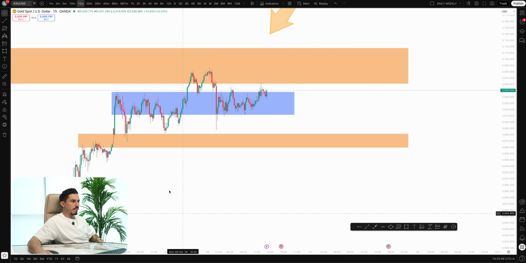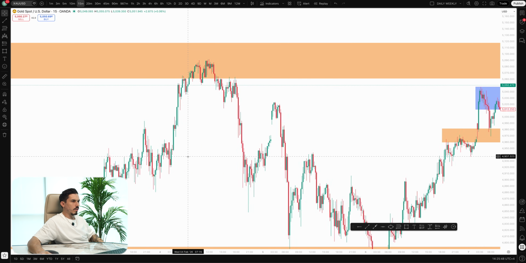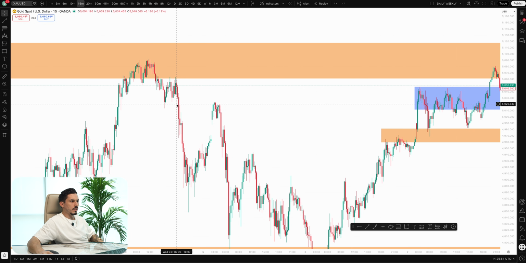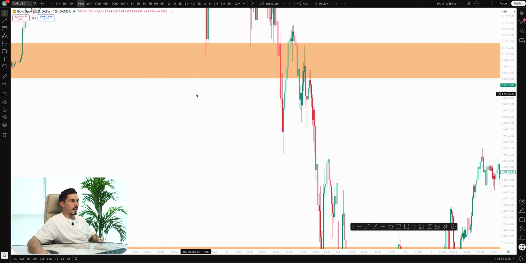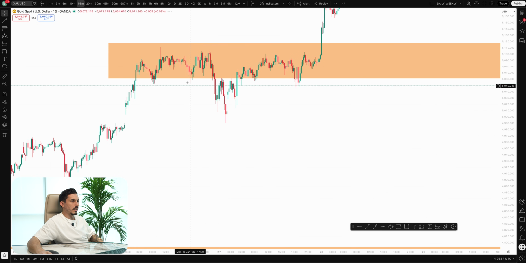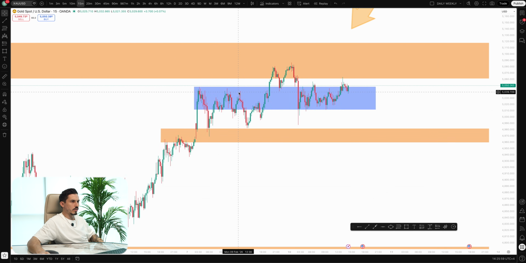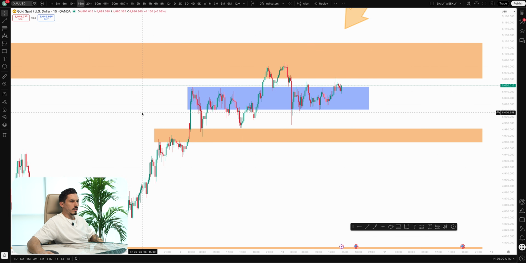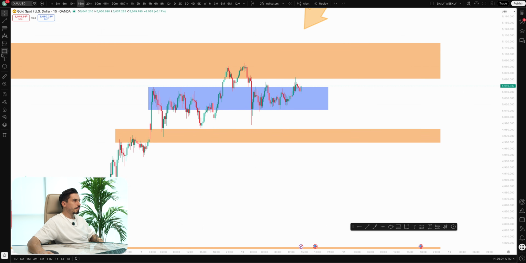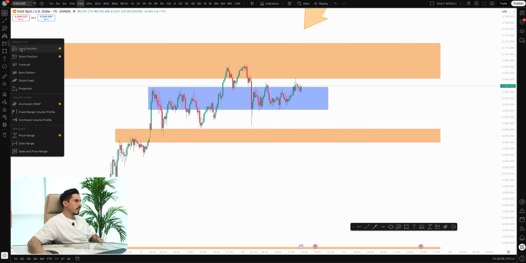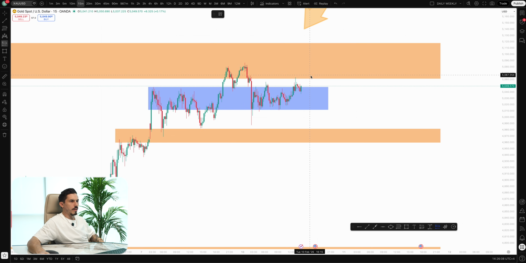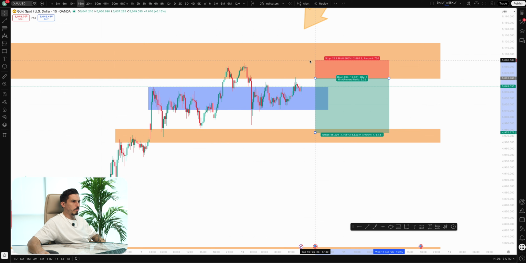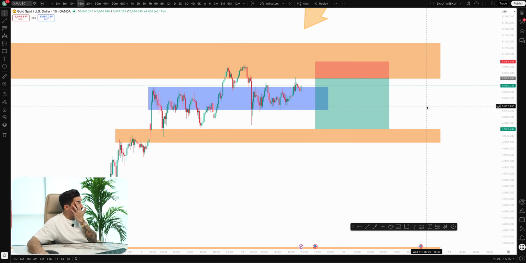Now we have a look to the left, how's price performed in terms of this. You can see where we are at the moment. You can see how we've previously come into this area and price has pretty much just been respecting it. And even when we get up to there, price has just been consolidating. So now we understand that we're in a consolidation zone at the moment. Now, again, we could take a risk and say to ourselves, okay, if price pushes back above here, we could potentially take shorts, stop loss above there, and then run this down and refill this range, which will give us a nice 1-to-3 risk to reward.